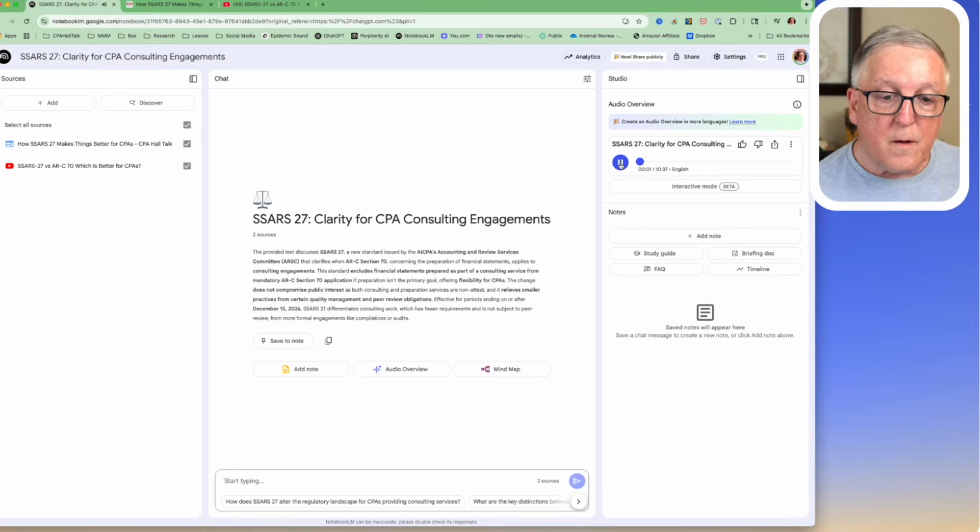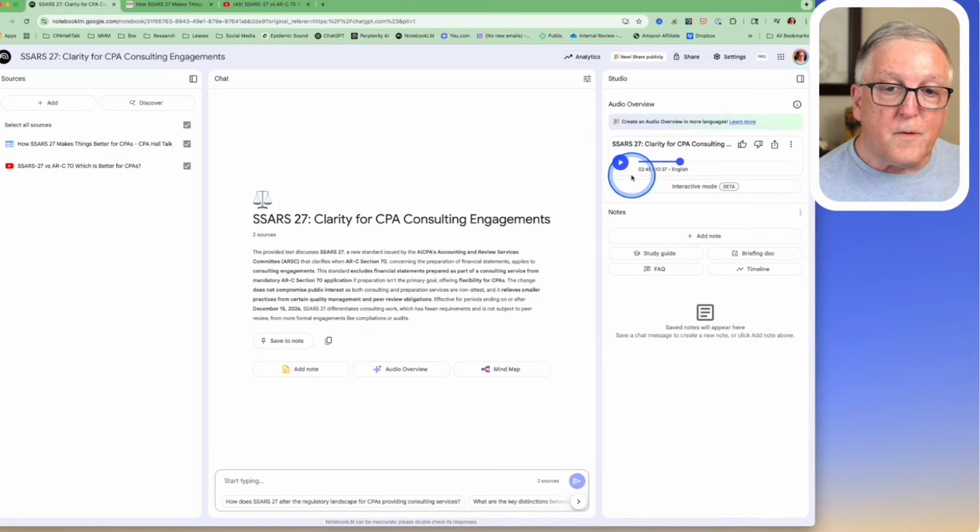Imagine for a moment you're a professional, maybe a CPA, advising a client, digging into their cash flow. You pull up their monthly financials to talk strategy, but then this little voice pipes up, wait, and what does it mean practically? The preparation of those financials cannot be the primary objective of the engagement. So it all hinges on the intent of the service, not just the action of preparing.